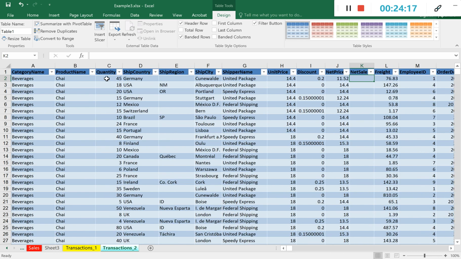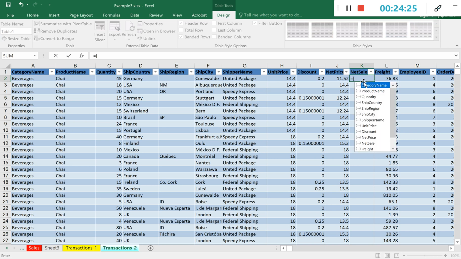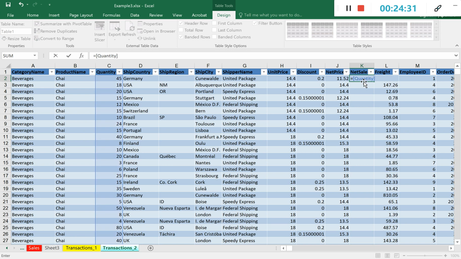The quantity is right here, within column C. So the net sale can be computed easily, which is quantity times net price, right?